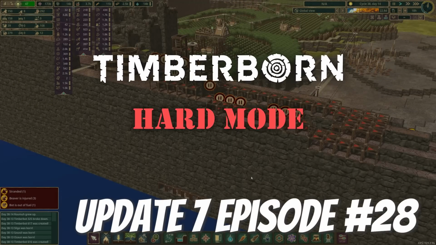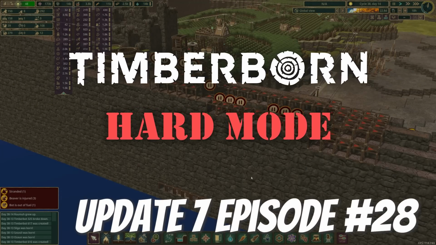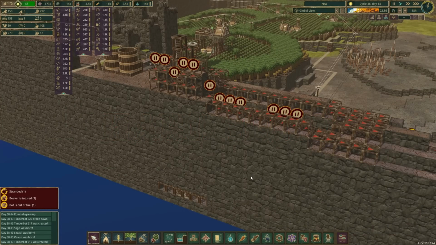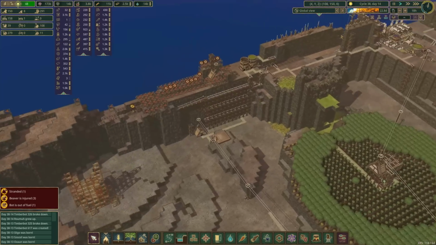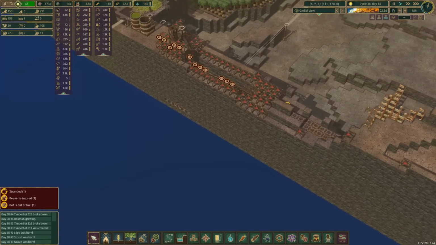Hello and welcome to episode 28 of our Timberborn Update 7 Folktails Hard Mode playthrough in cycle 38, day 14. We've got about 23 days left of the drought. Last time we had a little bit of a misadventure attempting to start construction of our castle wall.